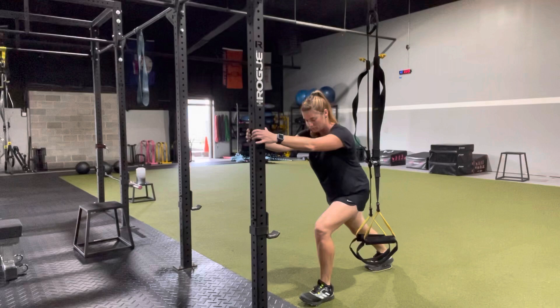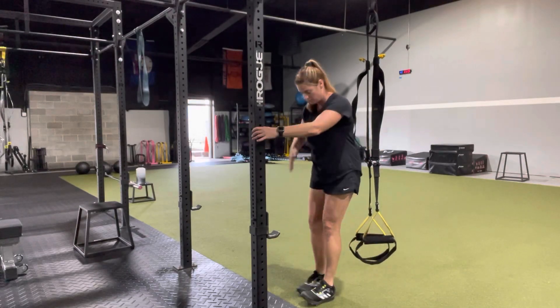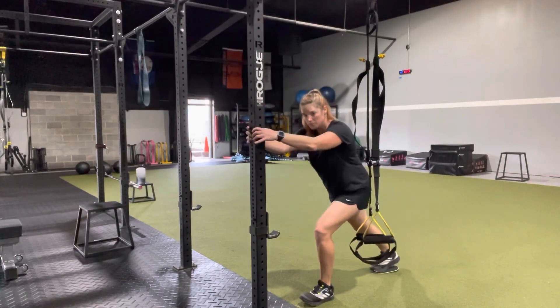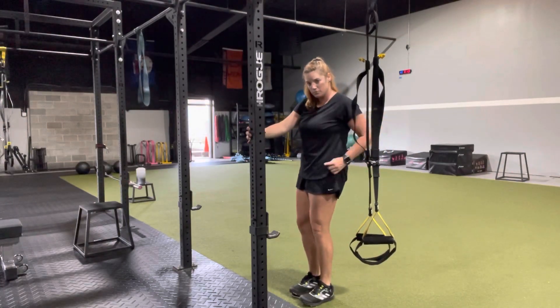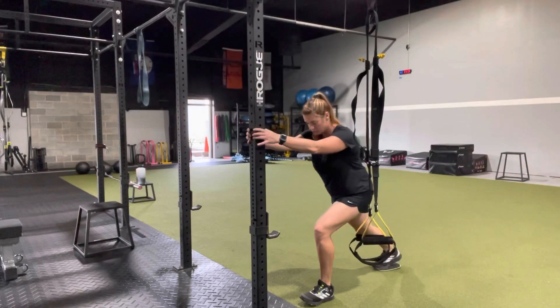You're going to bring the slider back foot, slide it back. And as you come forward, you're going to squeeze your thigh on the front side on that other leg. Again, you're going to really weight bear. Feel it through your hip on your stance leg. Bring your pelvis forward as you stand up.